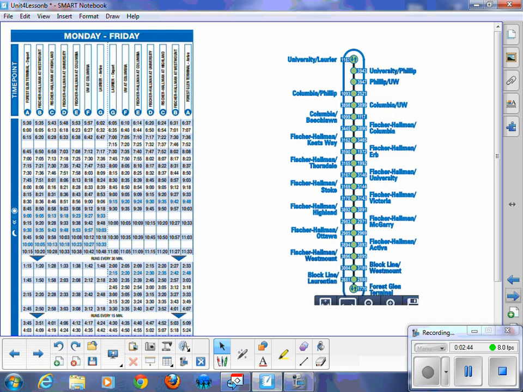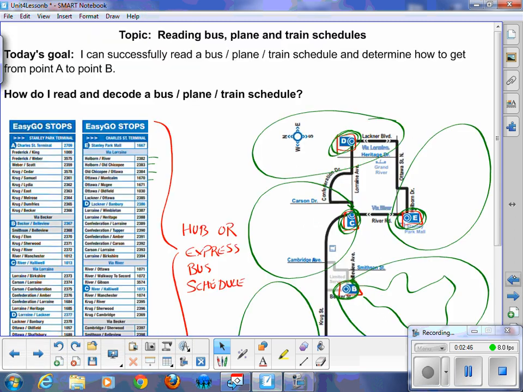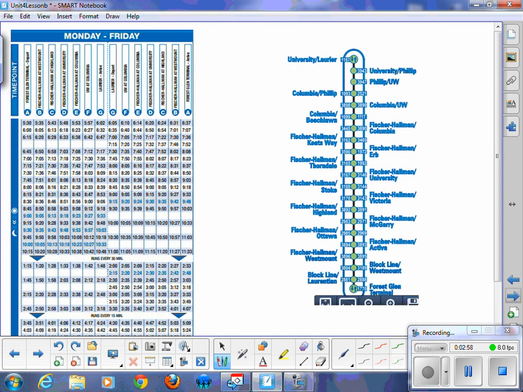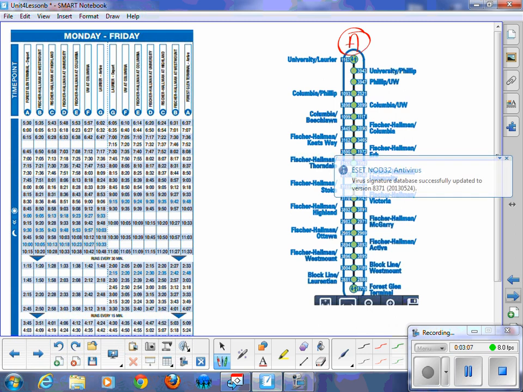So let's say, for argument's sake, and I know it's not exactly the same for people that might recognize this, that you and I arrive at hub A on our express. So let's say I got dropped off up here. This is the bus route that hub A services. If I get off the express bus or the hub bus at station A, I can then board a series of buses that make this particular loop. And here's the schedule for that loop.